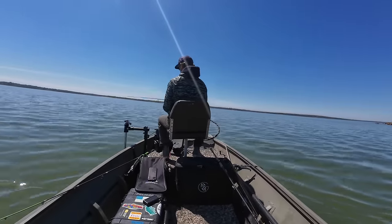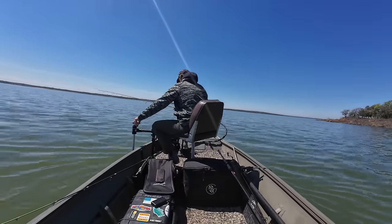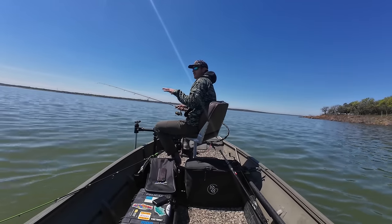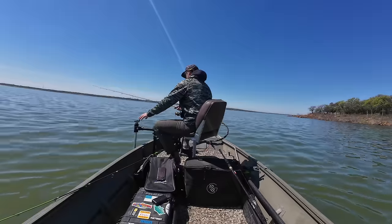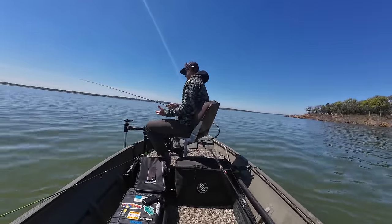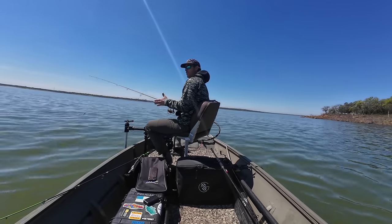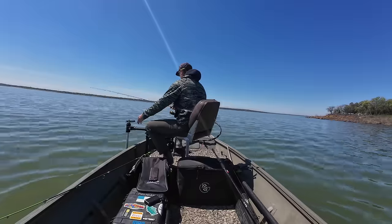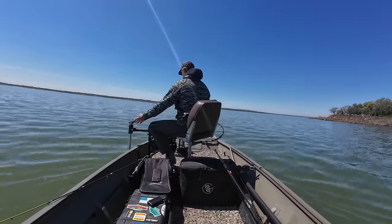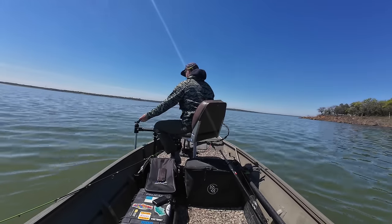Some little floaters. I don't know what they are. When you're watching fish on your electronics, usually the fastest moving fish is going to be a striper or a white bass. They're always moving. Always. And you can tell that on 2D sonar as well. Then crappie really don't move. Catfish, slow, usually around the bottom. It can be suspended. And then bass are kind of somewhere in between. Sort of behave like crappie, just way more aggressive.